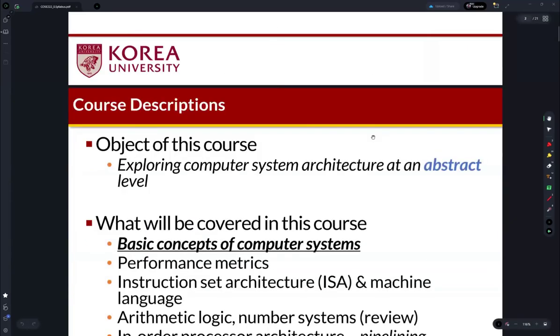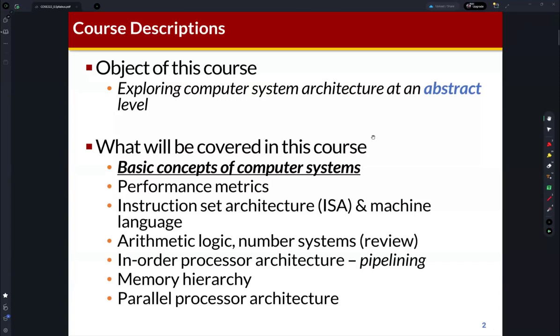So this course is the computer architecture course. This is a mandatory course in the computer engineering department. Why is this a mandatory course? It is because it's important. I believe most of you are computer engineering or computer science students. Maybe your department can be data science or some other department, but I believe everyone is interested in the computer engineering field, right?